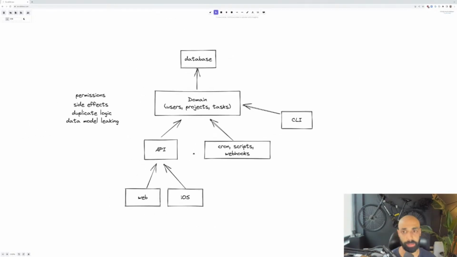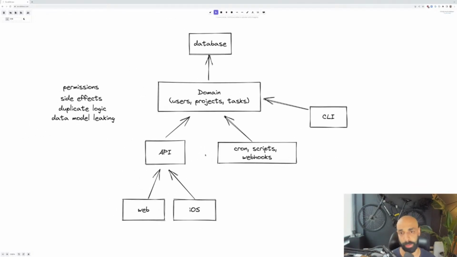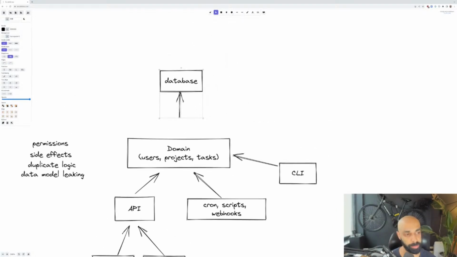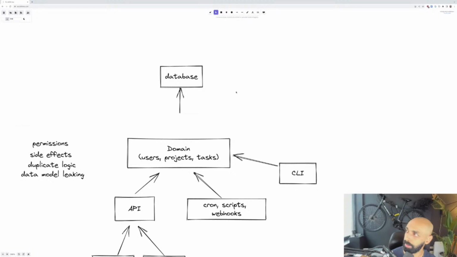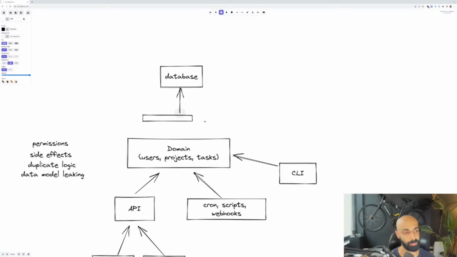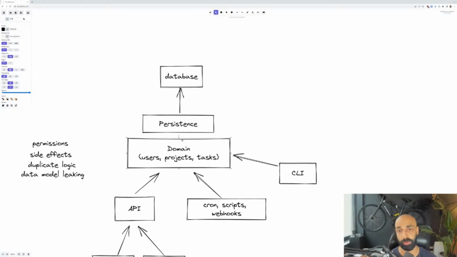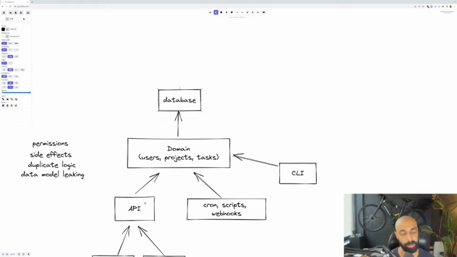Cool. So like I said, this is a pretty simple version of what domain-driven design looks like. You can keep going. You can keep adding more layers, right? I know some people use another pattern, which is a flavor of domain-driven design called hexagonal. I forgot exactly what it is, but it's a more sophisticated version of this. They also have a persistence layer, and that way your domains are unaware of where they're fetching the data from. I think practically, to start, you don't need to go this crazy. I think just having a domain layer separate from your API layer is a great place to start.